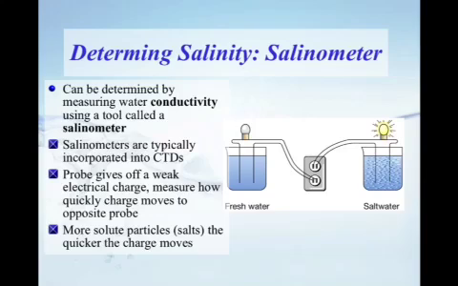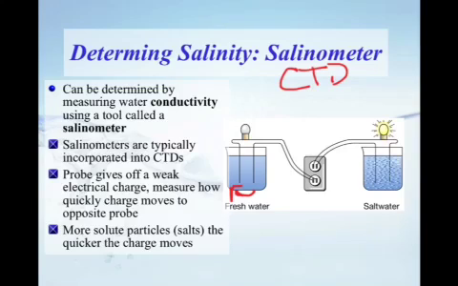The salinometer, I don't think we've actually used this term with you much here at MAST, but it's actually part of a CTD. A conductivity meter is another name for it. Basically the way that it works is fresh water doesn't conduct electricity particularly well. This is supposed to be showing that there's a current going from one to the other, and if there's a current, it lights up a bulb. Nope, I think I drew that the wrong way. We'll put the arrow there.